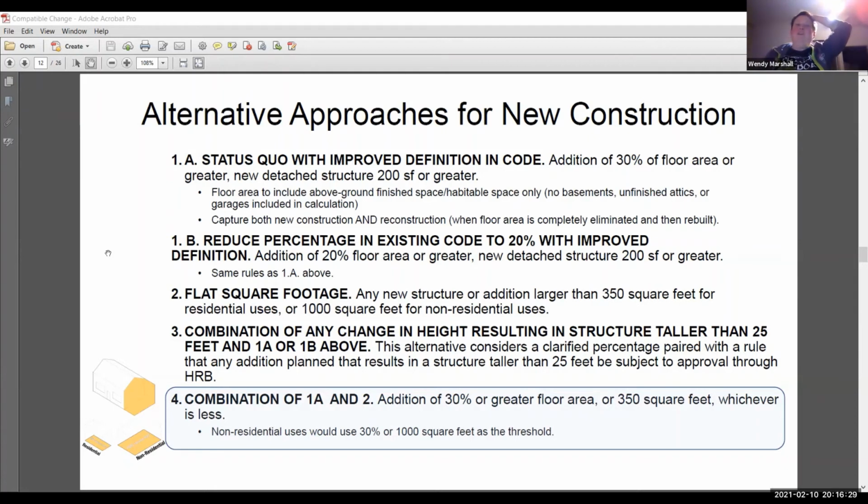And I wonder if, when you have a choice, we could work volume in there, because that's something you can calculate. Because maybe someone's taking the attic and changing it into a full size story, that could capture that. So I like these that do have the combinations, but maybe those are just some other things to tweak.